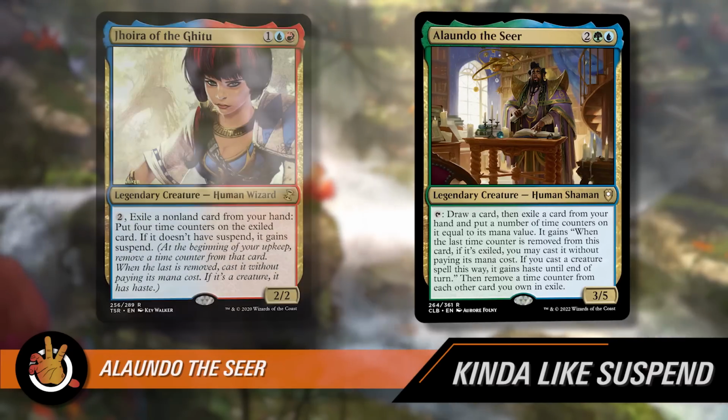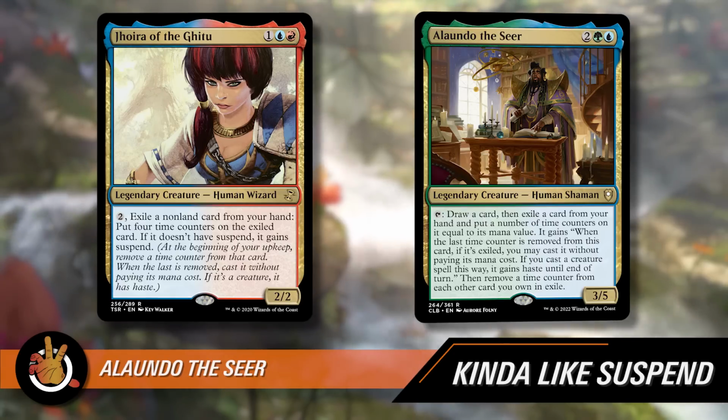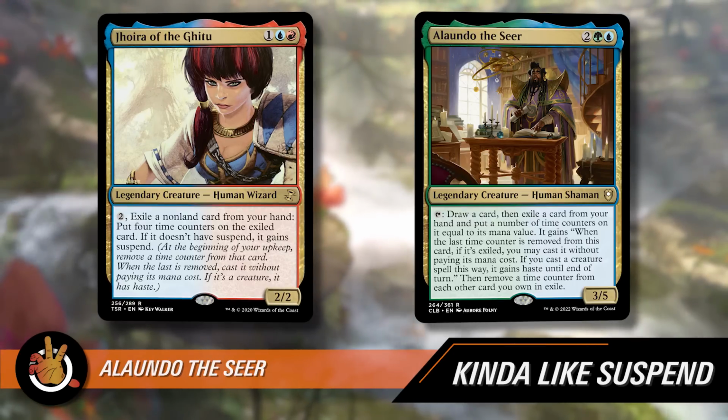So this reminds me a lot of Jhoira, obviously, the original one. However, that one was red-blue. I believe this is green and blue. So what do we think about Suspend, basically, which is the mechanic that he's doing here?